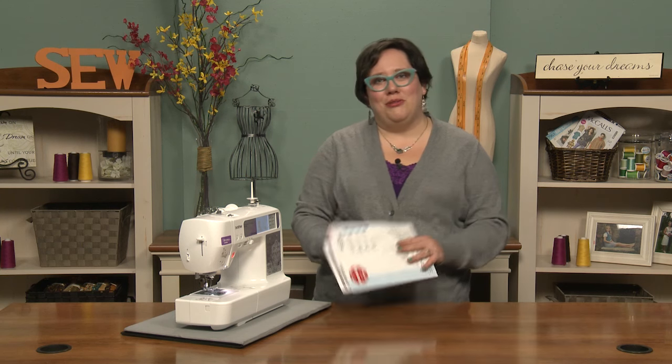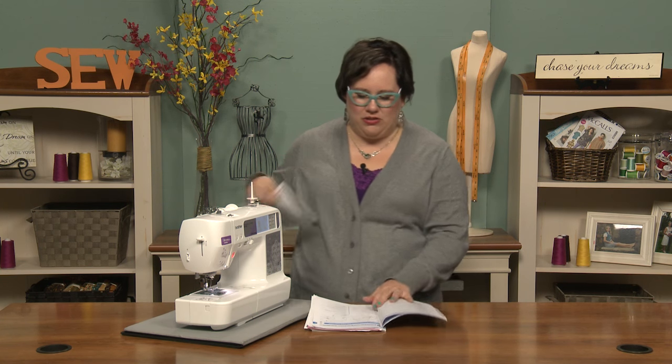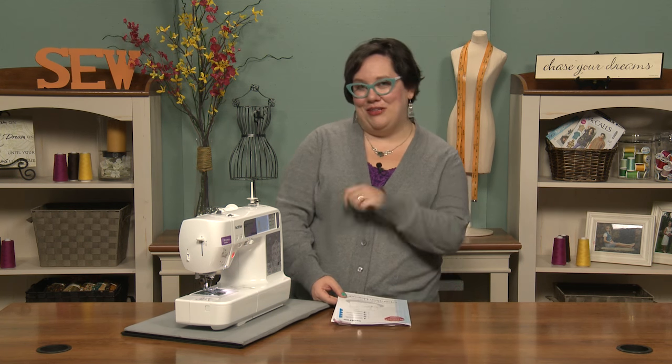You always want to make sure you look at your operation manual because it will have a guide on there just in case yours has any special parts to the machine that you're not aware of, and anything maybe I didn't cover. But that's the basic anatomy of your sewing machine. So now when you talk about sewing all your friends will be impressed. I hope that you've enjoyed learning about it — I've enjoyed teaching you.